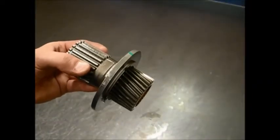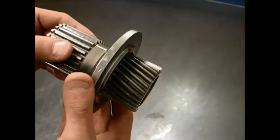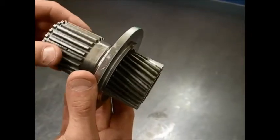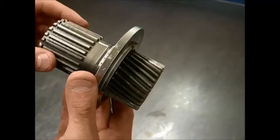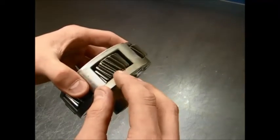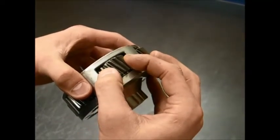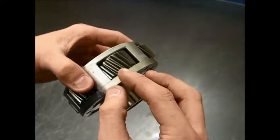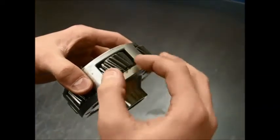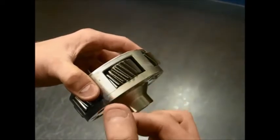Next step in the overdrive section would be to make sure that there is no pitting or abnormal wear on the teeth of the overdrive sun gear. After that has been completed, you can do the same on the planetary, making sure there's no pitting or abnormal wear on the teeth, and also checking the up and down movement, thrust washers on the top and the bottom, and side to side or rocking movement.